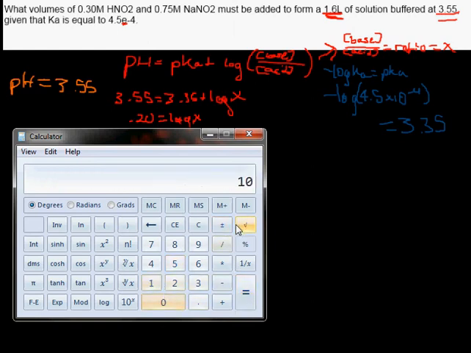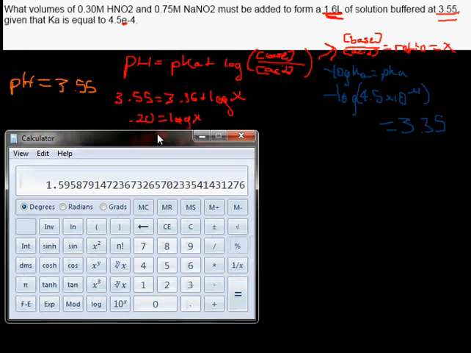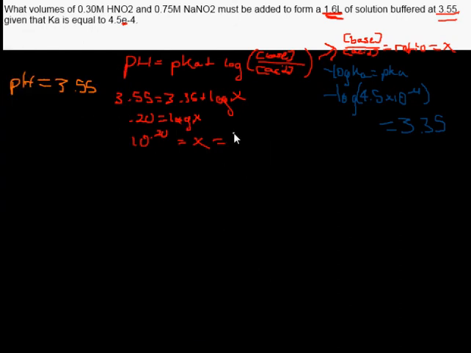First subtract 3.55, and then raise 10 to the 0.203 power. That equals 1.596. Well, the calculator I used gives 1.597, so let's just go ahead and use that, because I want to be more exact. I mean, yeah, it said 1.56, but I'm trying to be more exact here. So 1.597.